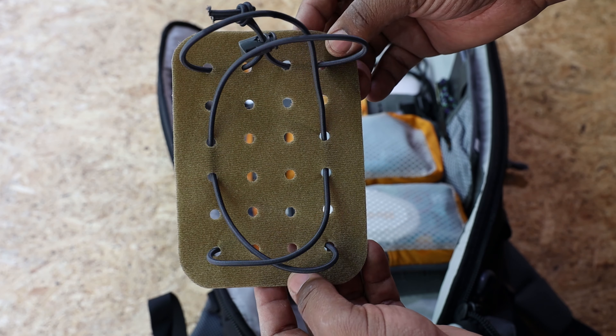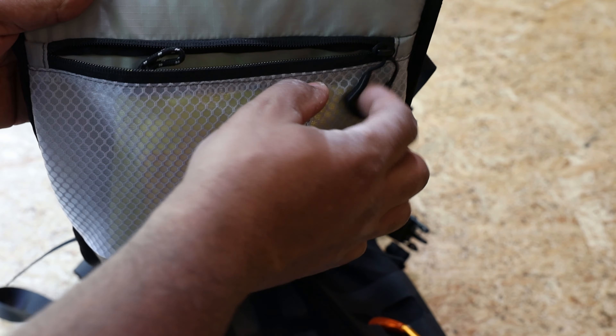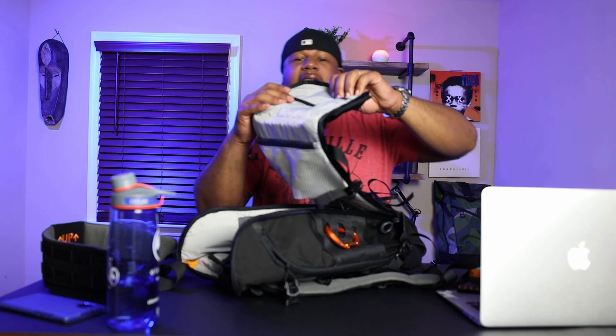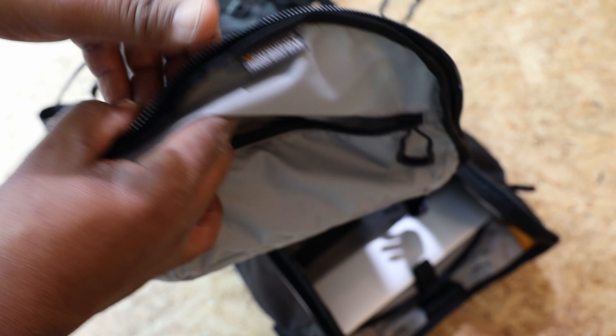This is a VanQuest organizer they sent with the pack — basically a bungee where you can cinch something up inside. I chose to stick it right here. Moving up, there's a pocket where I stuck my Adventure Medical Kit, good for one to two people. This pocket has a lot of dimension for larger items, and the mesh is a see-through fabric that will hold up over time, with Spartan zipper pulls. The pocket at the very top is unique — it's the same pocket as the one on the exterior top lid, so you can access it from outside or from inside when the pack is open.